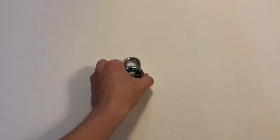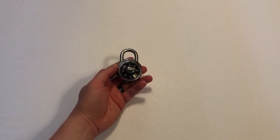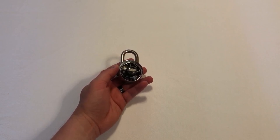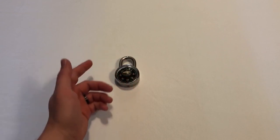Hey everyone. Today we are going to look at a relatively simple lock that all of us have seen, obviously, a billion times before, and we're going to talk about attacking it with a relatively simple tool that everybody has.